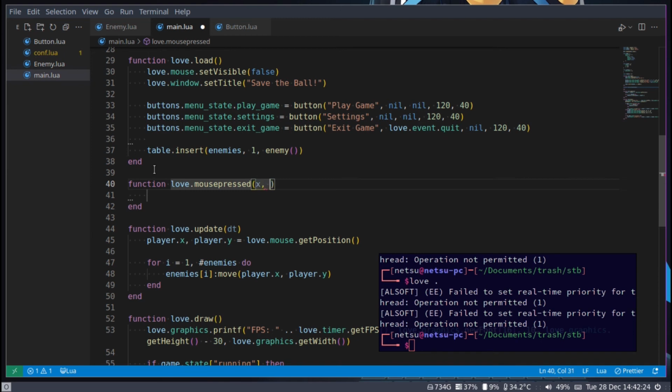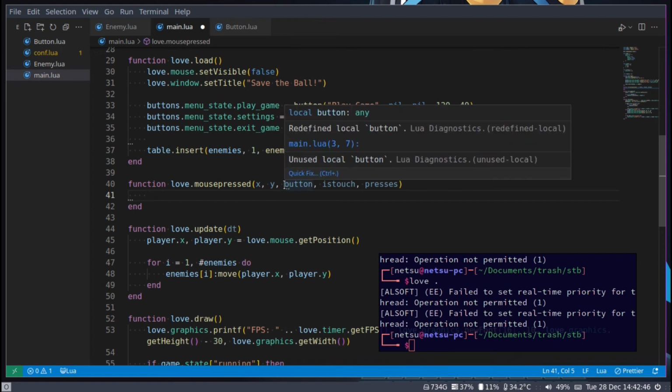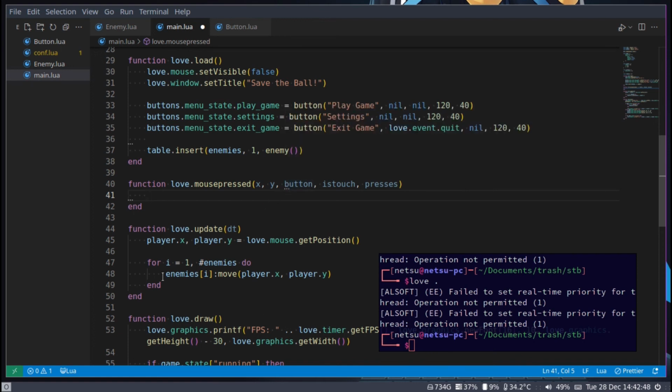And you can just say x, y, button, isTouch, presses. So all of these get passed in for us. We get the X position of our cursor, the Y position of the cursor, whether the right button was clicked, the left mouse button was clicked, or the middle mouse button was clicked. I think there's probably support for other mouse buttons, like the ones you get on the side of some mouses and stuff like that. I just don't know how to work with them. And then we have isTouch.